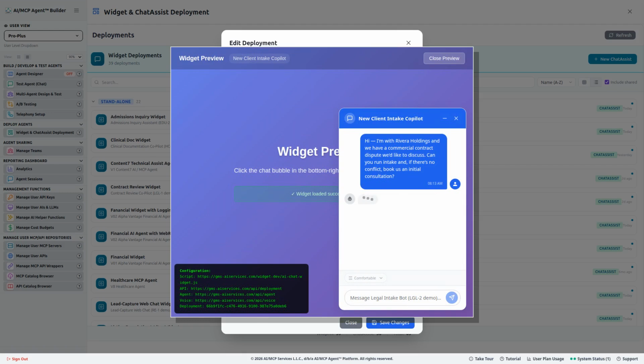Someone with a legal problem at 9 at night can start the conversation, and behind that one chat box, both agents spring into action. The intake agent runs the conflict check and opens a matter if it's clear. The scheduler books the consultation, so the prospective client gets a real appointment or a courteous explanation without waiting for office hours or leaving a voicemail into the void.